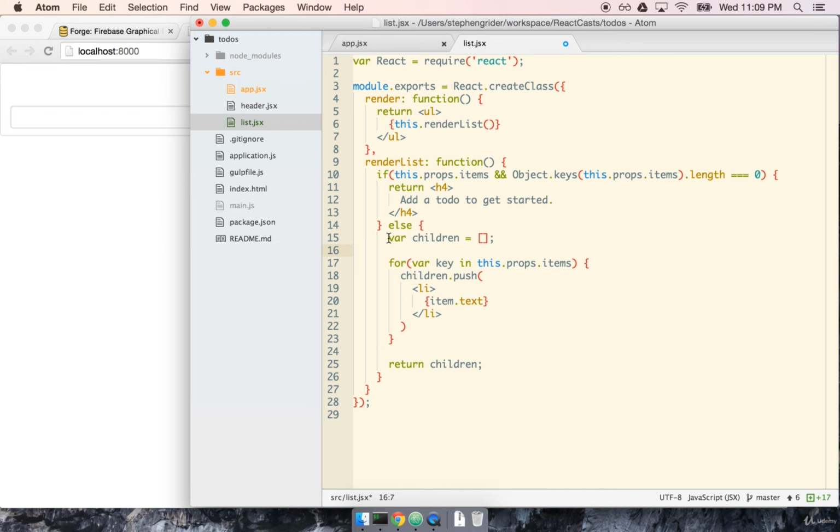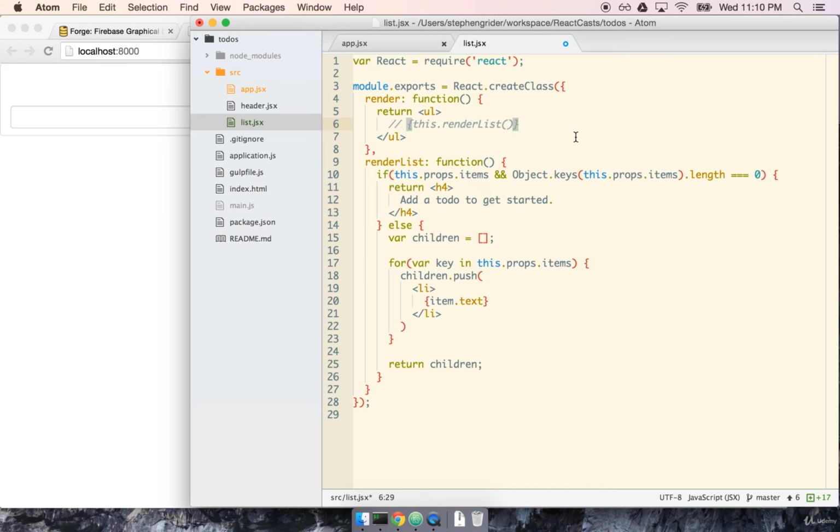So what we're doing here is we're making a new array, and then for each item inside of our items object, each entry, each to-do, we're going to append onto that array an li that contains item.text. And here's something that's really interesting. Look at our return value right here. We're just returning the array. Believe it or not, React actually knows how to take an array of components and just go ahead and render it. So in the case that we have items, let's say that we've got one item in here. Let's think about what the return value here is going to be.